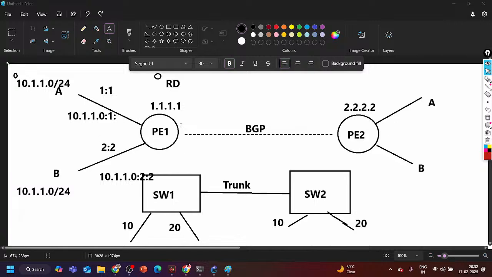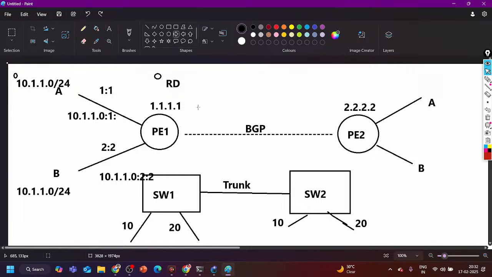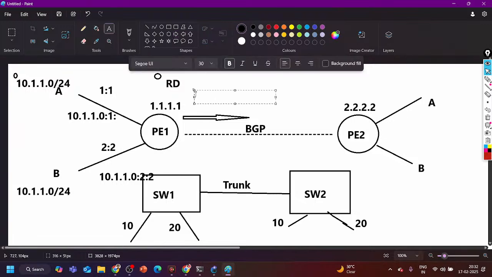Now, while advertising prefixes from P1 to P2, first of all, we have differentiated the prefix for both the VRFs, and now I am going to advertise it to P2. So this BGP is going to carry two prefixes: 192.168.10.0 with 1:1, and the same subnet with 2:2.